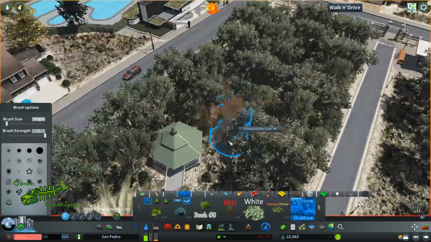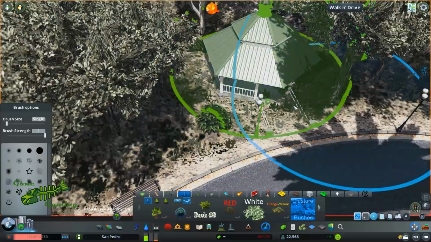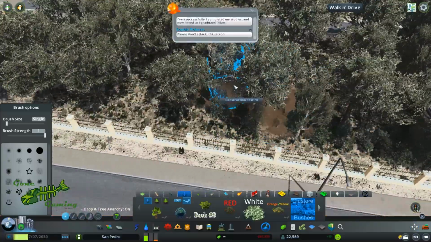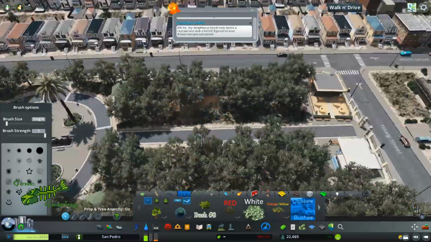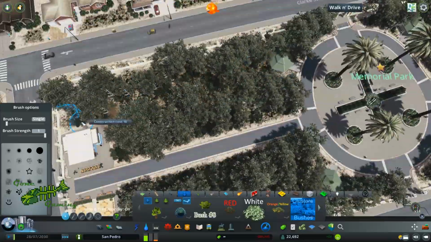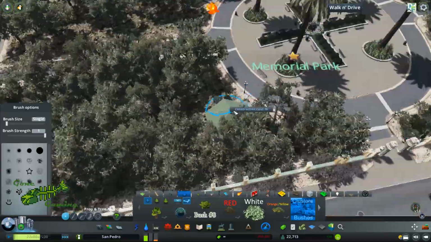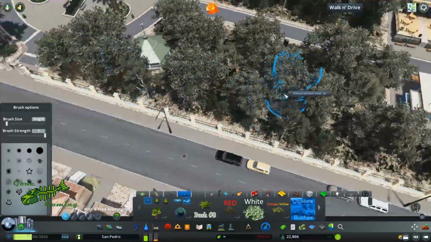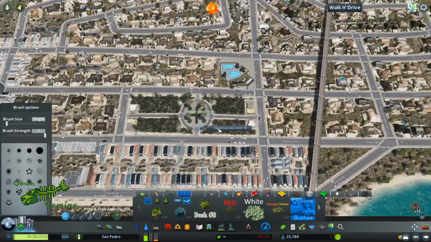And then just adding some undergrowth for a little bit more realism. But yeah, I think the park ended up pretty good. Obviously it's fairly simple. It's not the most involved park in the world, but it looks nice for what it is and adds a little bit more character to the build and to the city itself. And I'm all about green space. I'm all about breaking up that concrete when you can.